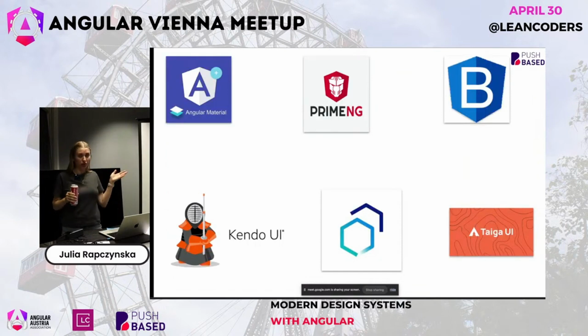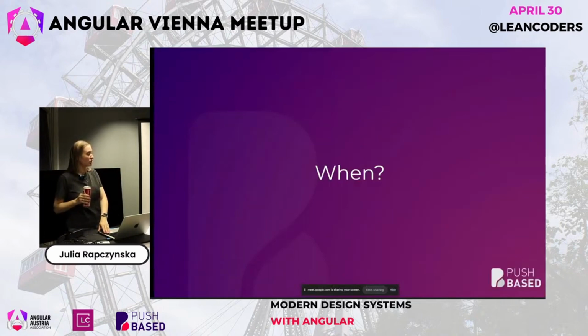When it comes to design systems, I think the first thing that comes to your mind would be Angular Material, of course. But then you have a different set of libraries. You have PrimeNG, you have Taiga UI, you have Candy UI, and different sets that you have already worked with, definitely. But often when it comes to maintaining the design system, at some point we come to the question of when to get to this understanding of the design system.